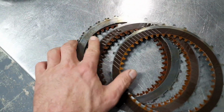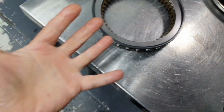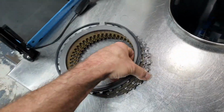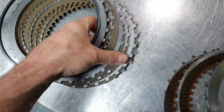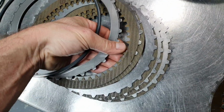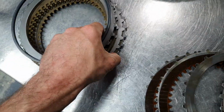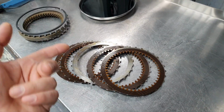B3 old clutches and the steel plates. All right, one second. Okay, B3 new clutches and the steel plates. Fine. Let's put some fluid to prepare it and move on with the next one.